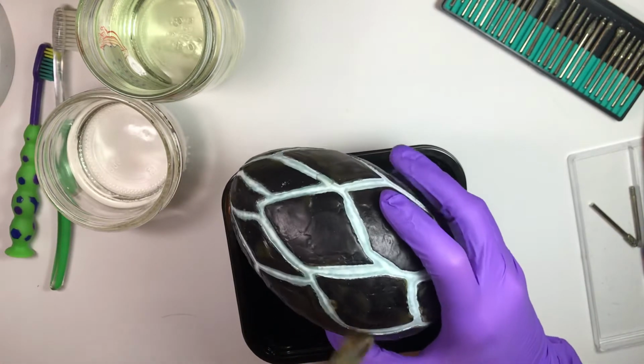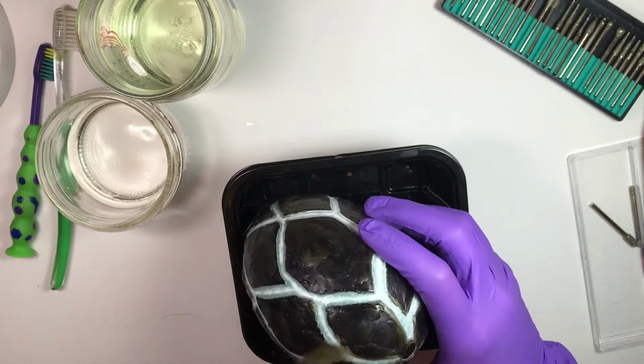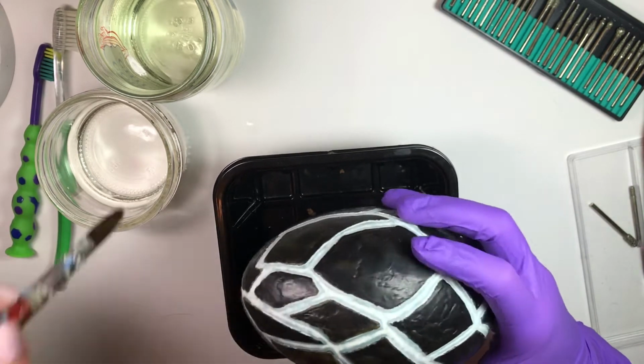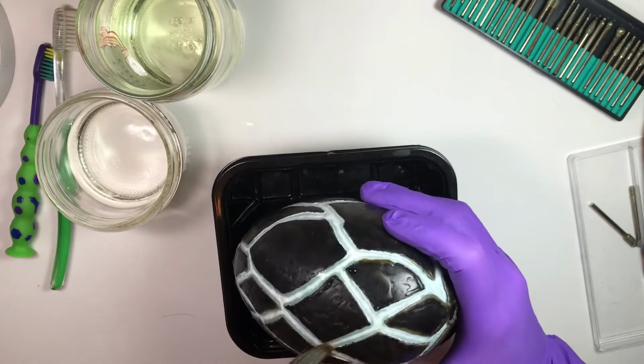So what this will allow for is, if you ever work with watercolor, if you want soft blending, basically the vinegar will act as a blending medium. Water will also work just fine. The vinegar will really soak it into the shell a little bit deeper. I just need to be careful not to leave it on too long because obviously I don't want to etch it a whole lot more.